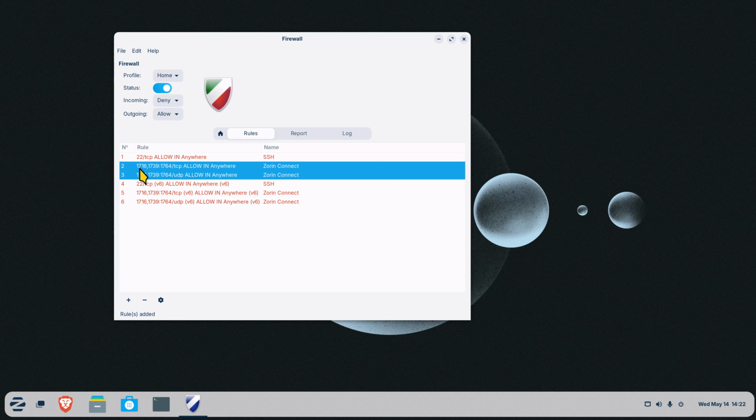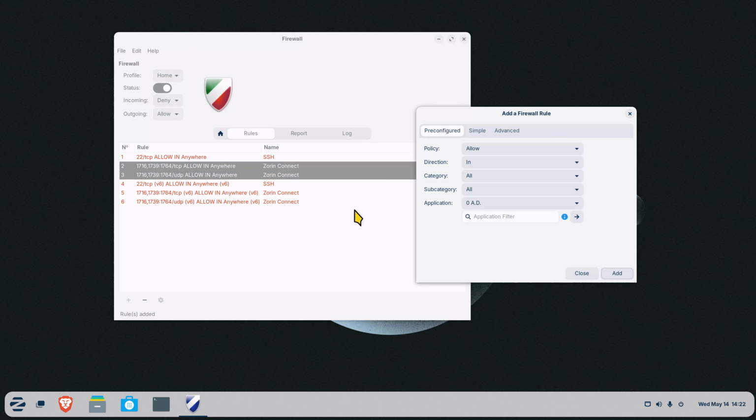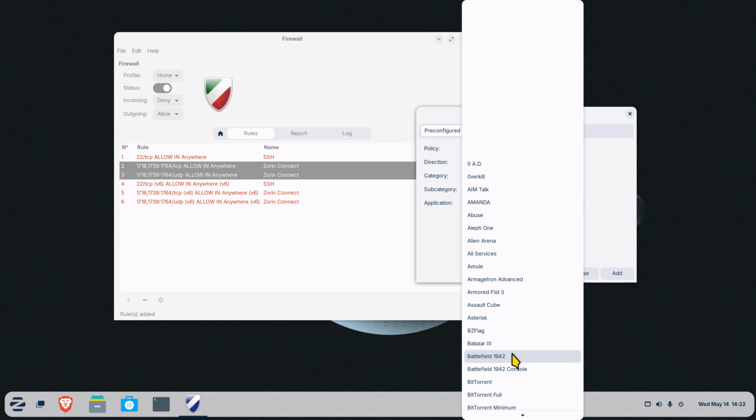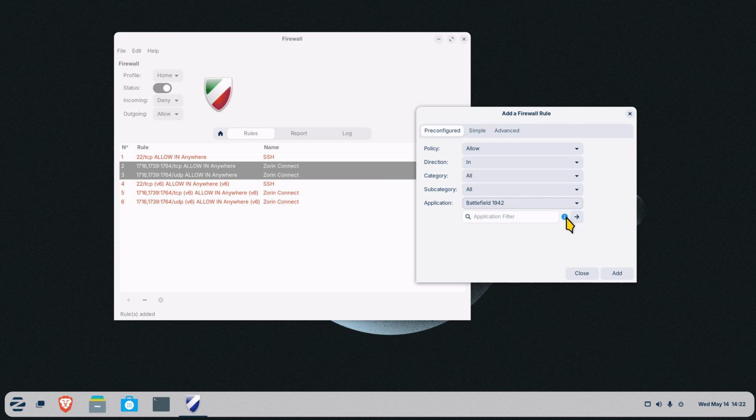These are port numbers. TCP you will find, and also UDP. A lot of games like to use UDP. UDP is a very fast protocol. It's used for games, and I'll just pick one out of the blue here. Let me find one. I think Battlefield 1942 uses UDP only.